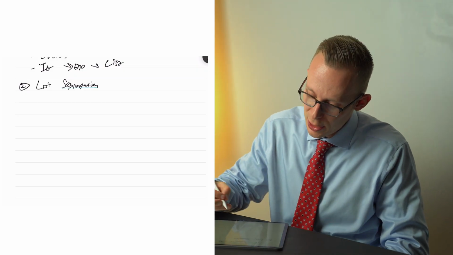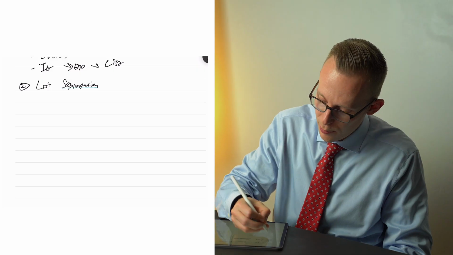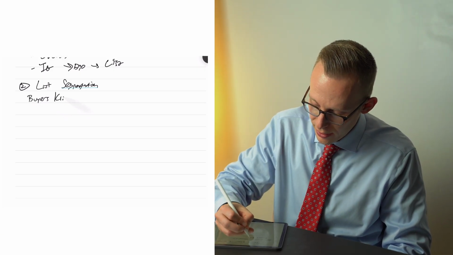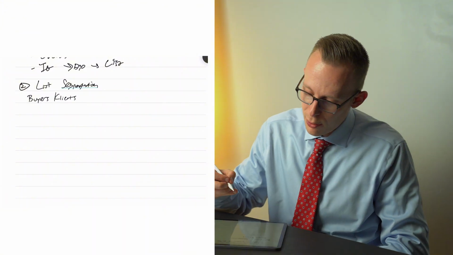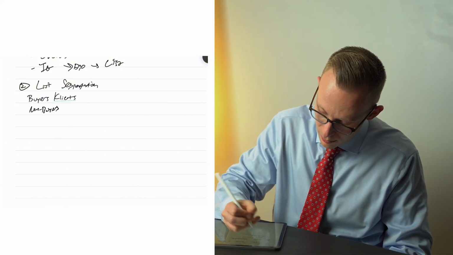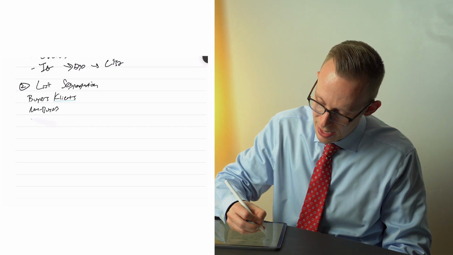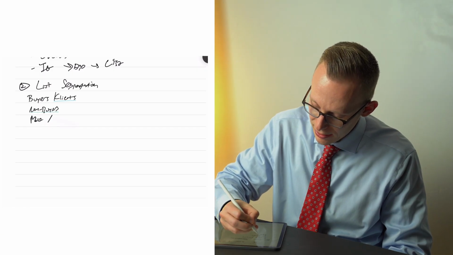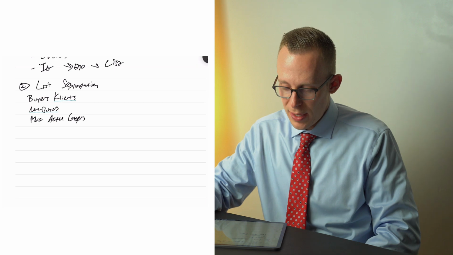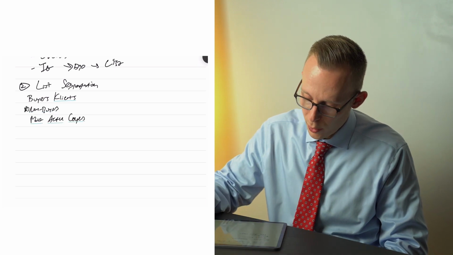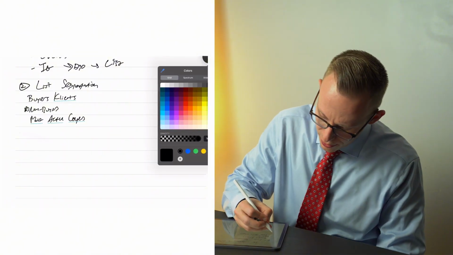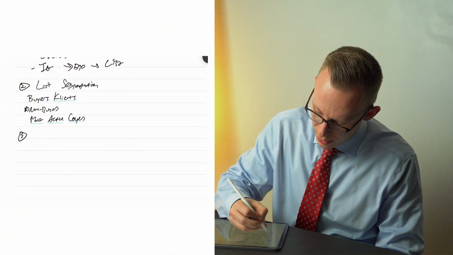So that's list segmentation. In simple terms though, the basic that you want to do is have your buyers, so those are like active clients. You also want to have non-buyers. And then I like to have a list of most active buyers. Now, the list that you're going to be using the most is the non-buyer, but we're going to talk a little bit about the buyer and the most active buyers as well. So the first thing that we do is look at the non-buyers.